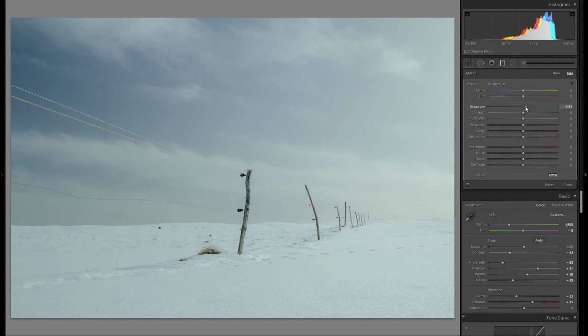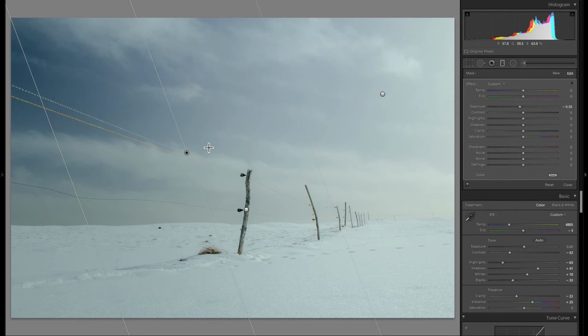and then just bringing up the exposure a little bit, maybe grab another one just for the very top right part, and then even go more into the plus exposure, grab another one and bring it over the left part this time, and really just bring down the exposure here.